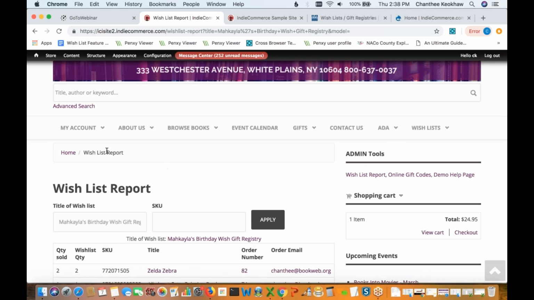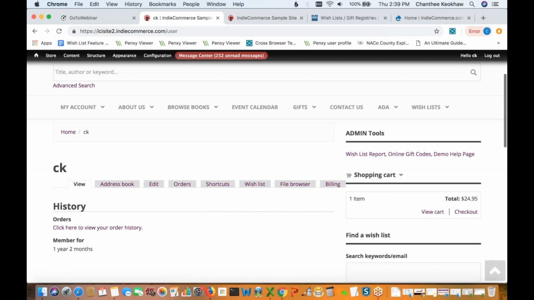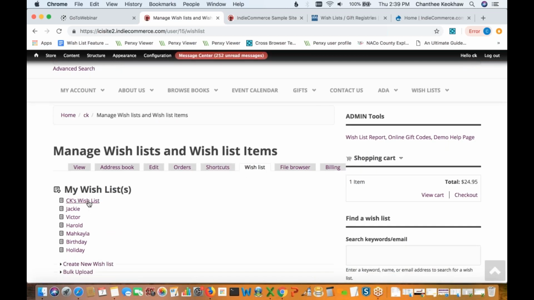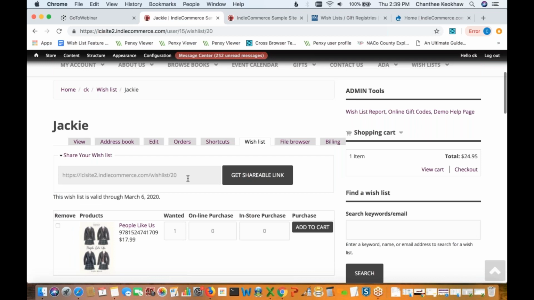One other thing that I want to go over before we leave here is the shareable link at the top of the wish list that we had seen. Now, a regular customer can't do much with that, but a store admin can actually change this link if they want to make it more descriptive. You can change that link by using the URL alias.